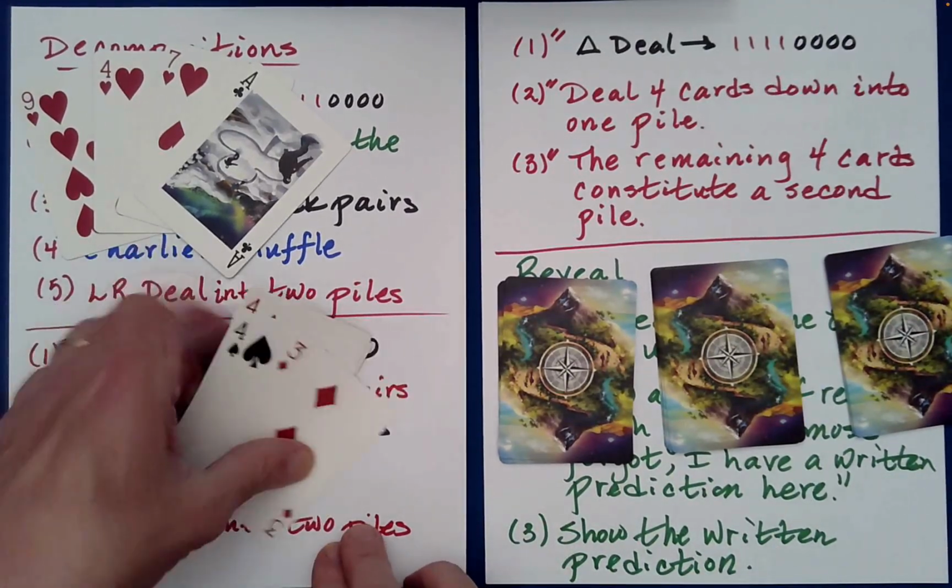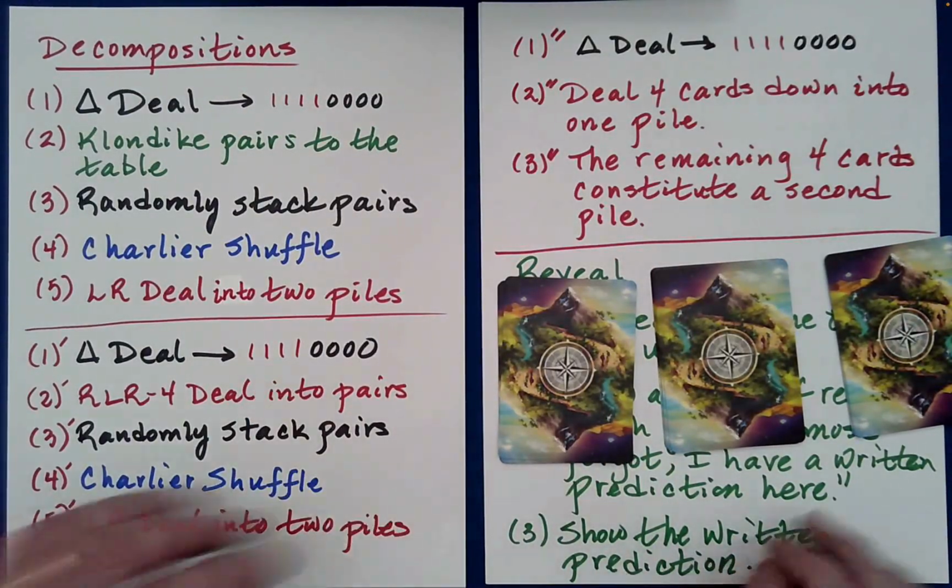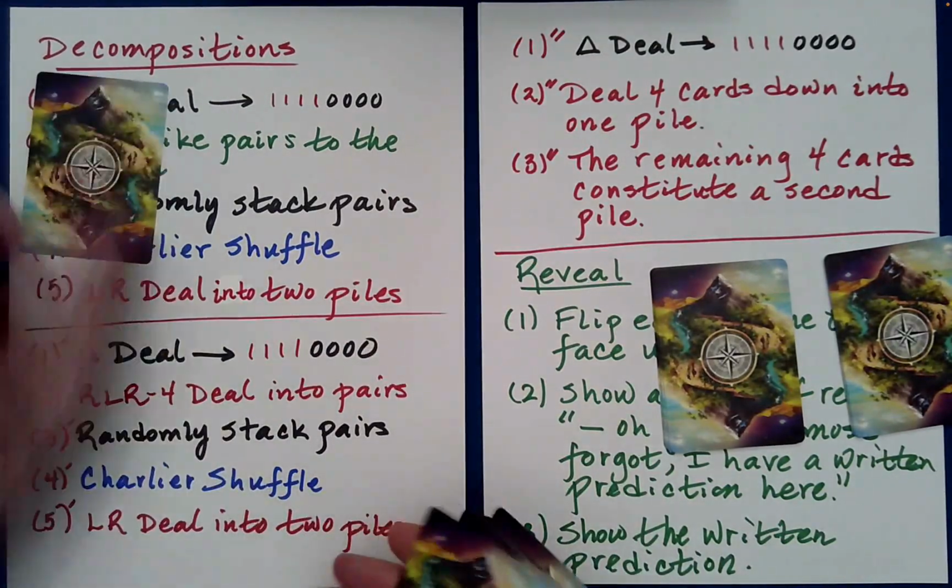So any of these decomposition systems over here, this one was kind of fun. So you do the triangle deal.